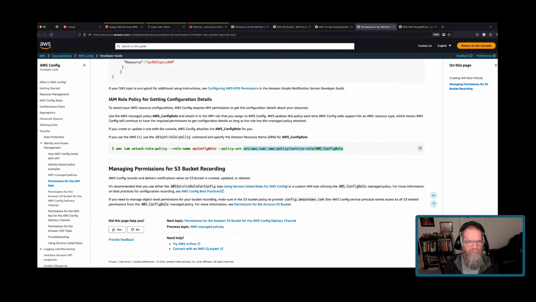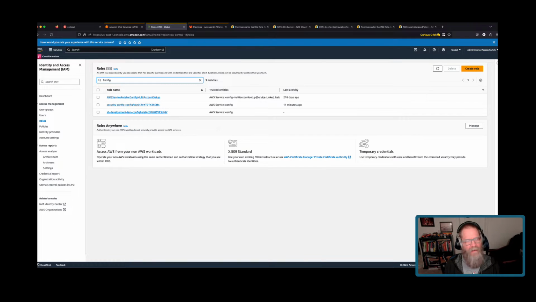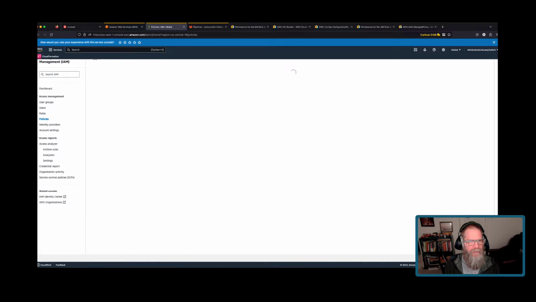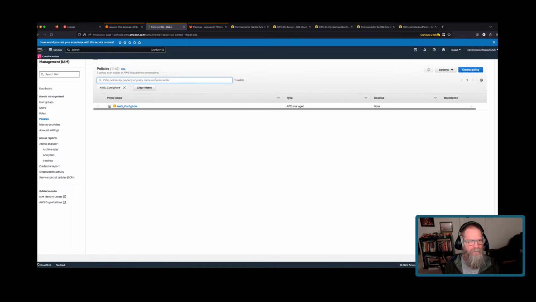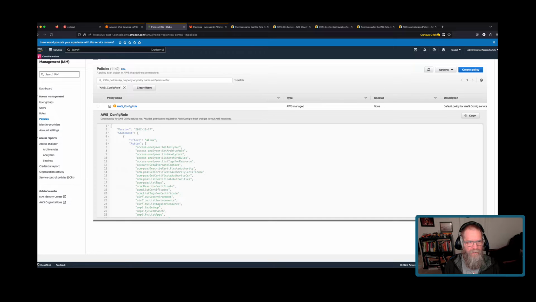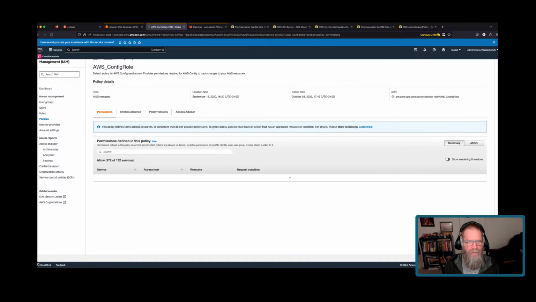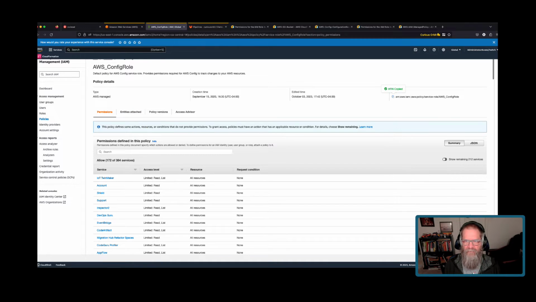Okay, this is a service role. Let's just search for this. This is the AWS managed policy. Oh, I'm in the role screen, not the policy screen. That's what we want. Okay, so we can just go here and grab the ARN off of this.